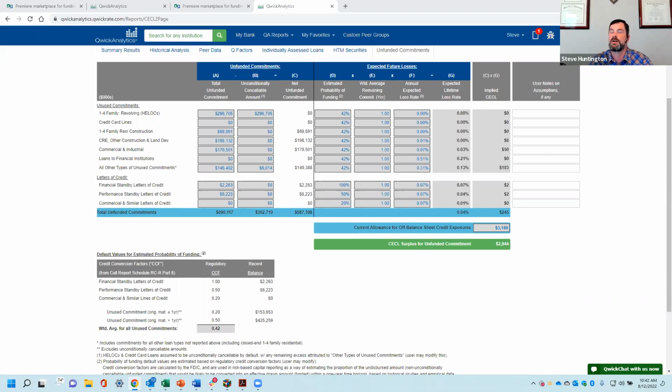HELOCs are the biggest question mark here because I've read a lot of competing information, and I've actually heard that there are two different definitions of unconditionally cancelable when it comes to HELOCs: a regulatory definition and an accounting definition, and they are not the same. Do you have any light to shed on that, Josh? I've been meaning to ask that to somebody for a while, and I have never gotten a clear response. No, it's definitely something we can look into, Steve, and try to get a better response for you. So I'm sure we'll get more into it as the year end gets closer.